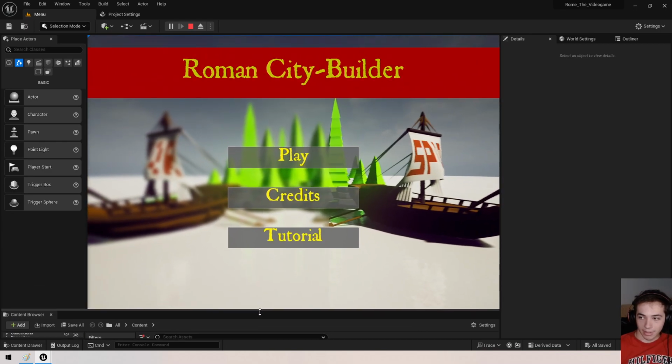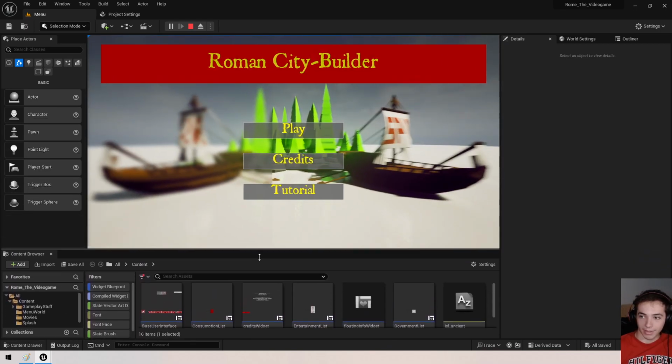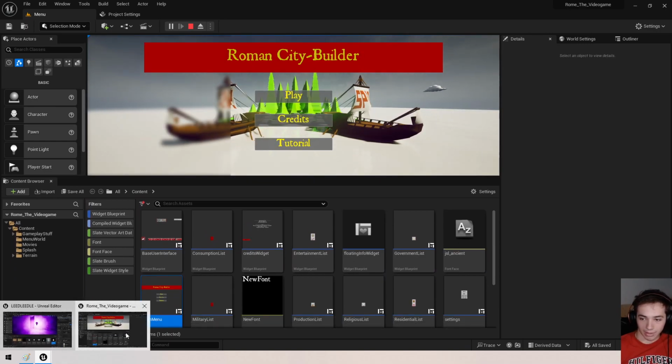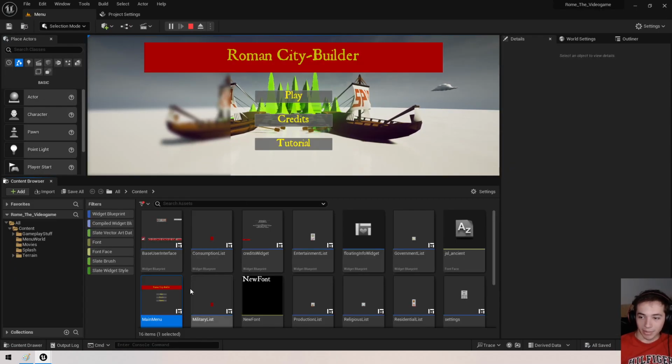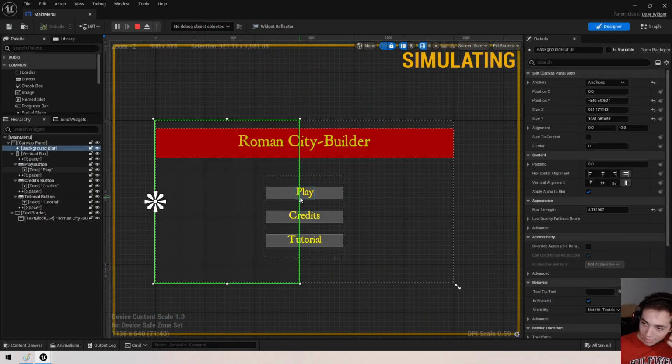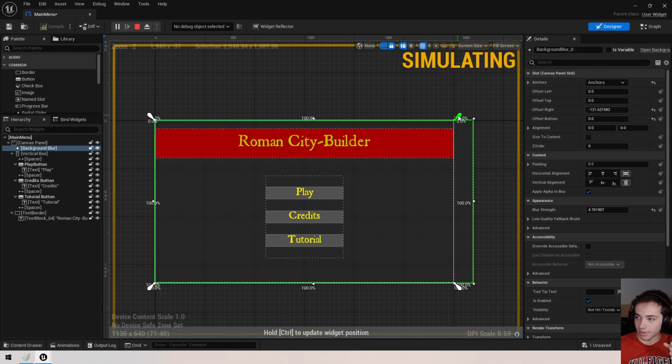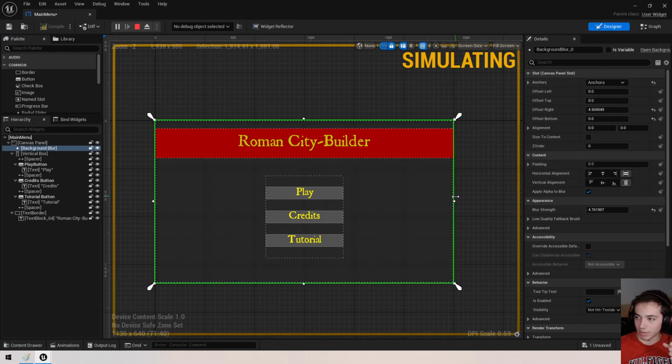So the anchors decide where things are going to be locked, like what it's relative to. It's only relative to the size of the left half of the screen, and it's not even trying to scale with the screen, I think. But yeah. So let me anchor this again to the entire screen, so that way it just attempts to stretch to fit the whole screen. Make the offsets 0.